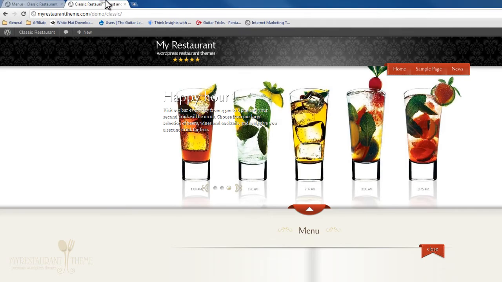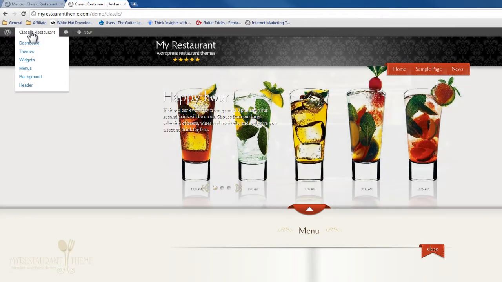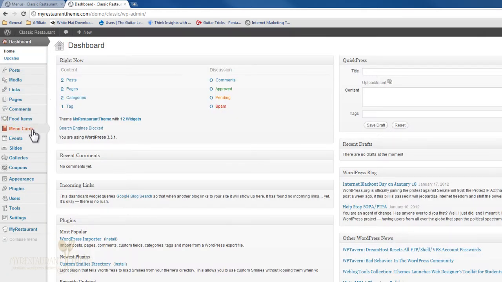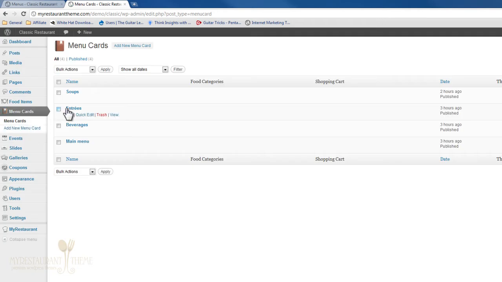And if I quickly open a new window and go back to your WordPress dashboard to the menu cards section, you'll remember that we created these menu cards already. And let's say I want to create a navigational link to the main menu card that I created.